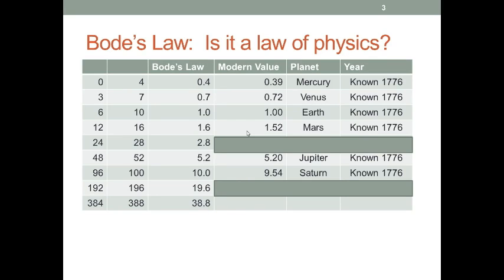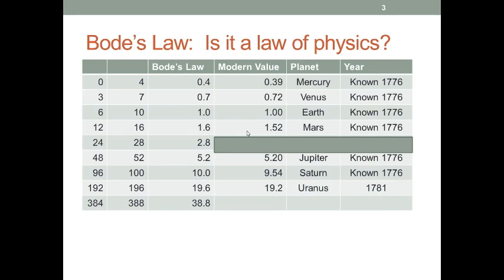Now, does Bode's law make a prediction? Yes, it says that there should be a planet at 2.8, a planet at 19.6, and one at 38.8. So let's move forward chronologically, because people took these numbers and started looking for planets. And the next one they discovered was Uranus. It's at 19.2. It was discovered in 1781. 19.2 to 19.6, again, not perfect agreement, but is it any worse than 10 to 9.54 at Saturn? Not really.